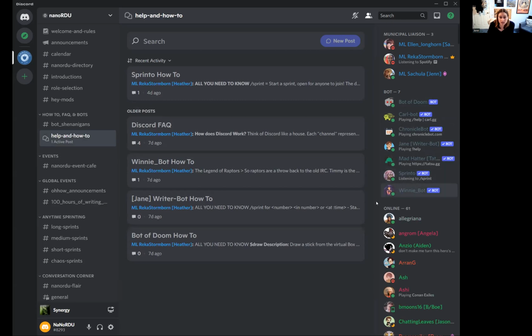Now, Discord has recently asked that bots change to /commands, and some bots are struggling to keep up and make those changes needed to then still be active on Discord. I know Winnie and Jane are not working to the best of their abilities, but they're okay. The main sprinting bot we use is Sprinto, and he is working well.